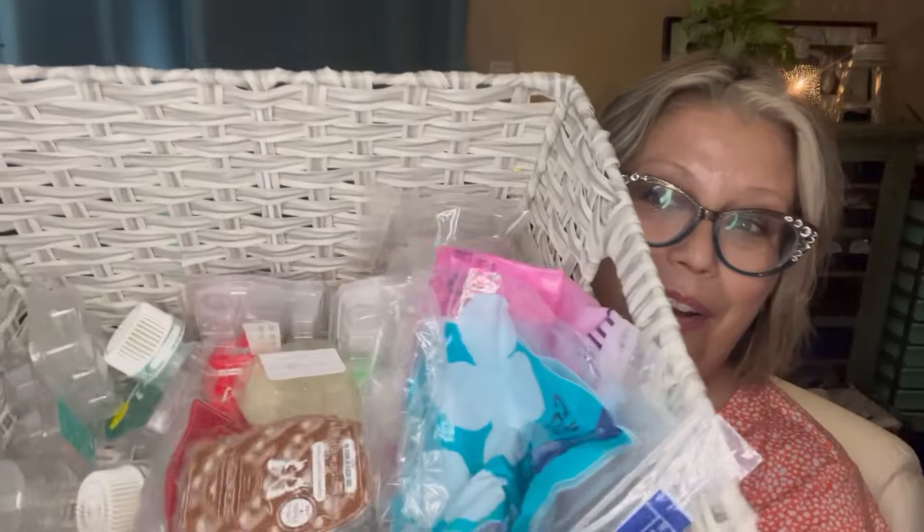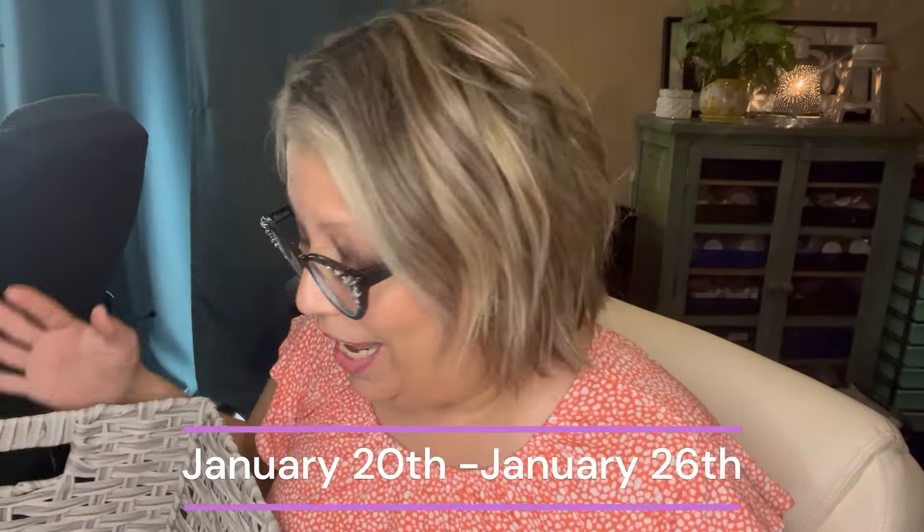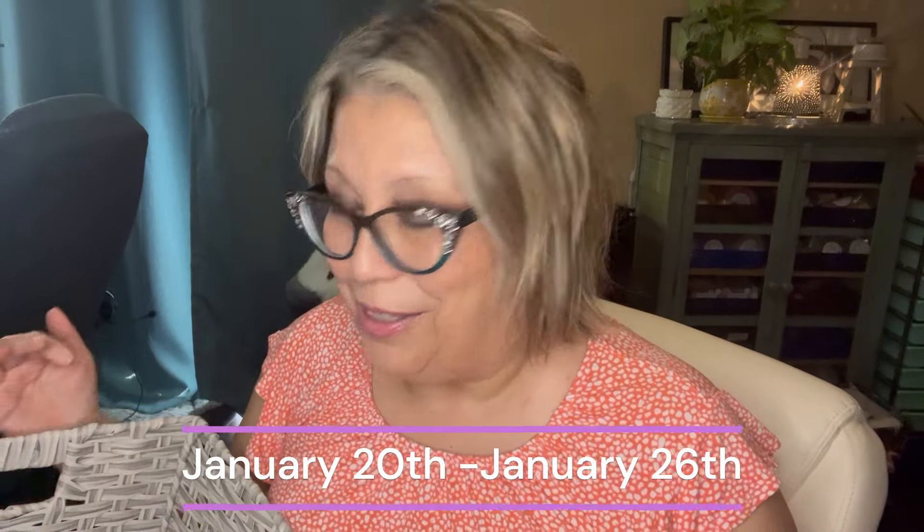Welcome to the Wax There. My name is April. I have my Scentsy empties and I got through quite a bit of wax this week. This is from Friday to Friday. There are quite a few bars in here and a lot of them were some major favorites. Let's go ahead and jump on in.